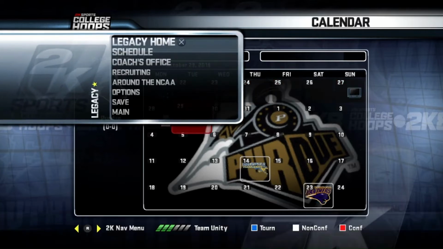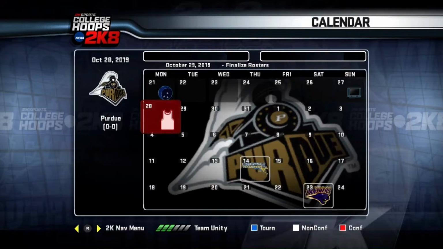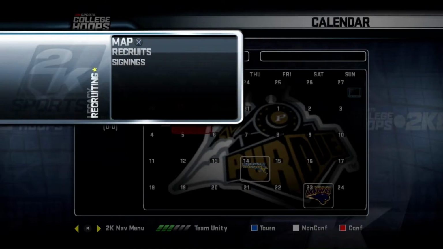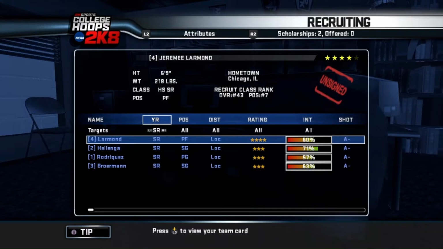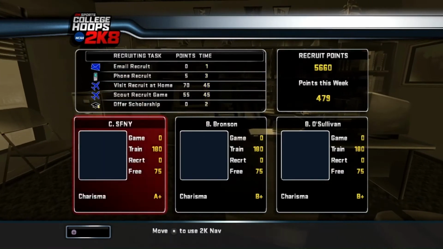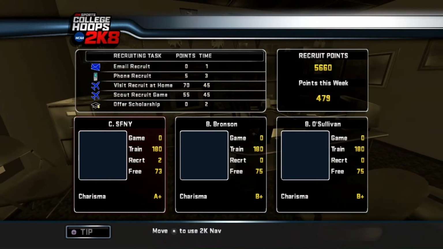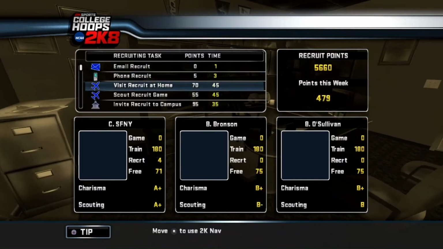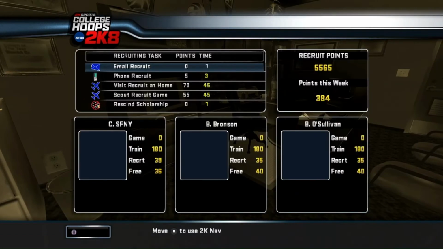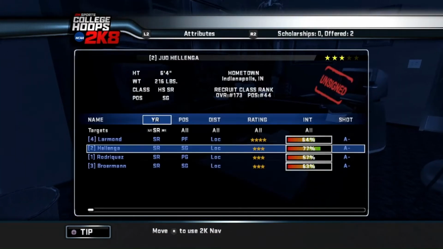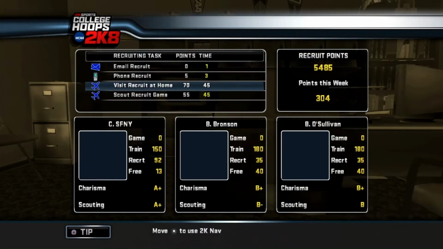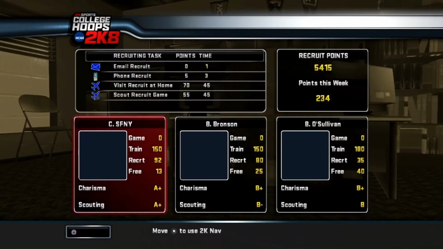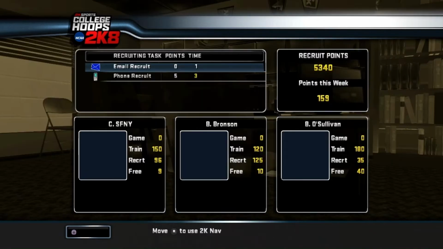The next important date is going to be the 2nd Tuesday of the season. You have to simulate that 2nd Monday in order to be able to get access to offer scholarships to players. Whenever you offer scholarships to players, you get an interest boost. So you don't want to recruit that Monday, you want to recruit that Tuesday. So 2nd week, don't recruit on Monday, recruit on Tuesday. This is important as it gives you enough of an interest boost to win a potential recruiting battle in a lot of instances. Next is going to be our Sundays.